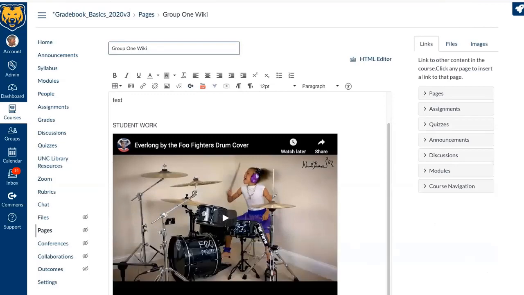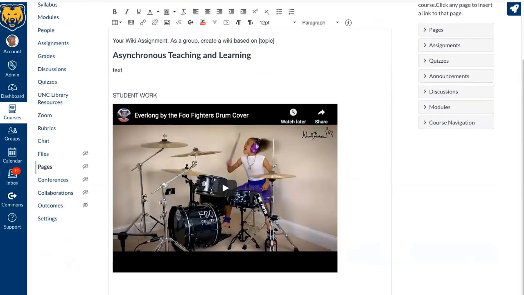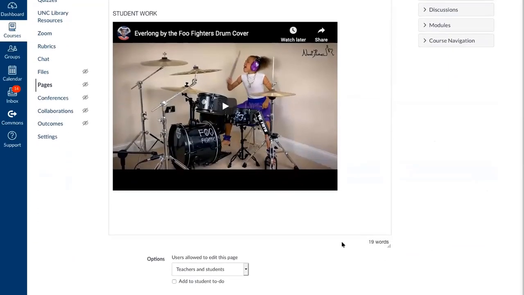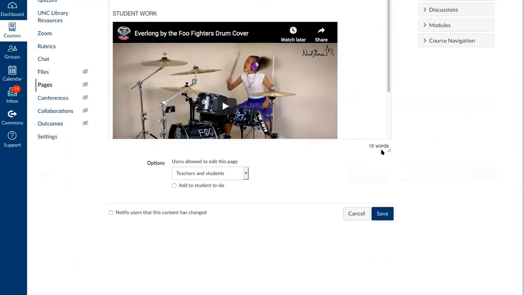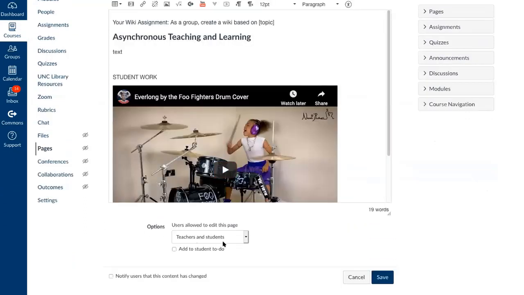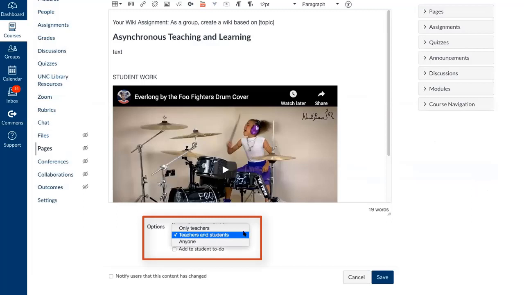I'll open this up a little bit. If you go down, actually you don't have to go down far at all. It's right here on this page. One of the options, the way it's set by default, is for only teachers. But one of your options on any page is to also allow students to work on this page. And what that means is that as a student, I can add things to this course. So let me demonstrate for you.